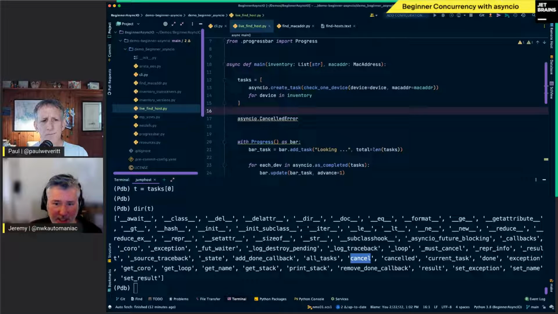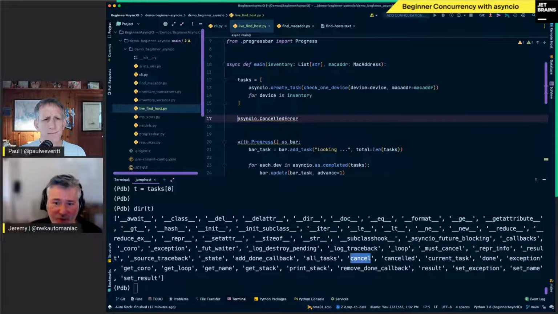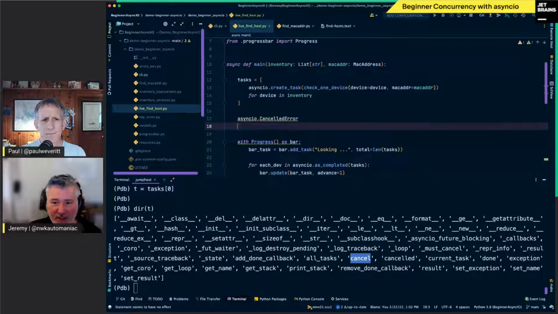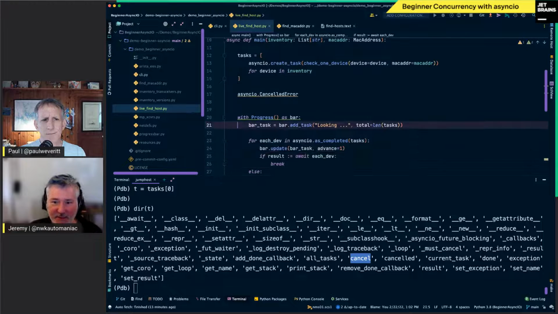So this gets raised, and that's how we instruct the loop to kick it out. You can trap for that, to see, as I'm running something, whether it got cancelled.